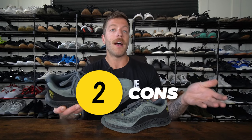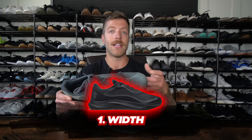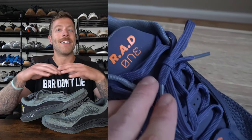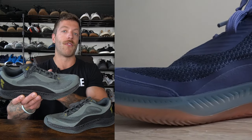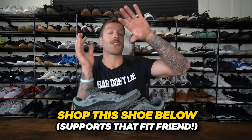Two cons with the Rad One: obviously with the width running a little more narrow, it's not going to be your best shoe for wide feet. If that is you, look into the F-Fly or other CrossFit shoes with wider toe boxes that you can also run in. Number two, with the heavier upper construction, it doesn't have the best breathability. The upper layers are pretty heavy, which helps durability but takes away from overall breathability. The Rad One is not going to be your shoe to go send five miles in, but if you're doing short intervals and plan to go wicked heavy in the gym or abuse your shoes in CrossFit, it's one of the best options for being a little bit more runnable.